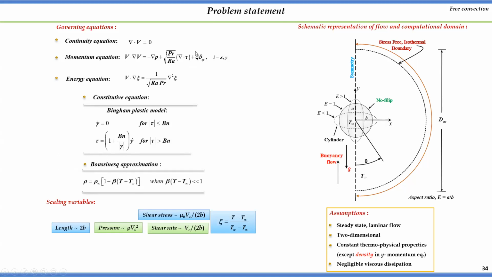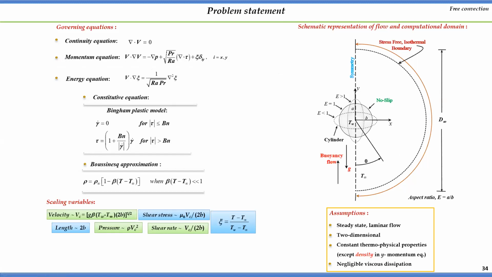But one more thing I want to emphasize here. Your temperature term, zeta, is nothing but non-dimensional temperature. This temperature term is coming in the momentum equation. That means these two equations, energy and momentum, are coupled. So whatever the energy equation is, it will definitely affect the momentum transfer, because there is a temperature difference prevailing in the domain, which will affect your density, and because of this density difference, flow is happening.